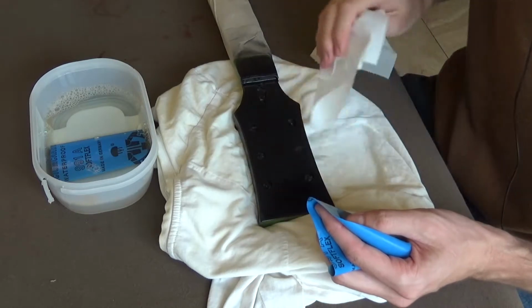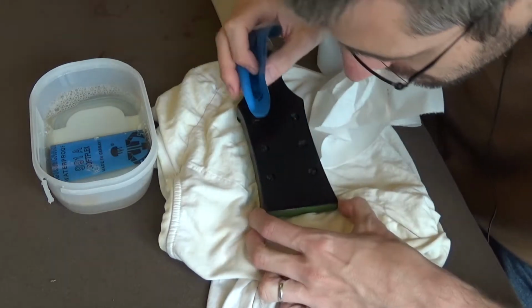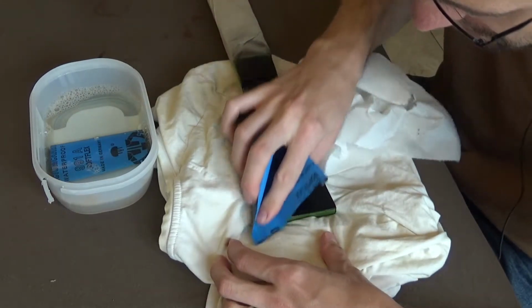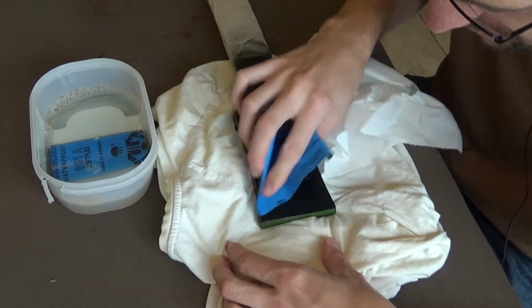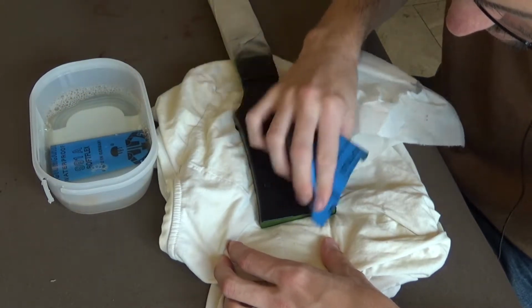So I'm just trying to work out whether I'm making any difference and if I'm doing good stuff. I've got to be careful at the edges. Let's give that a little dip in some wet water there.